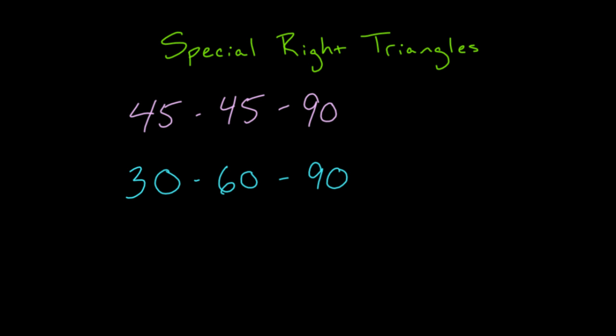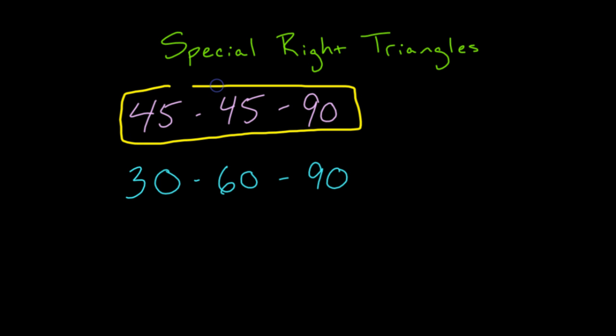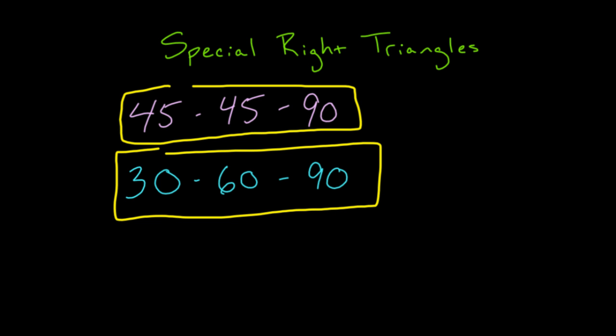We're talking about 45, 45, 90 right triangles, and the other one's going to be 30, 60, 90 right triangles. 45, 45, and 90 adds up to 180, and 30, 60, 90 also adds up to 180. So what you should hopefully realize, making that connection, is that when we talk about 45, 45, 90, we're actually talking about the angle measurements of the triangle. And 30, 60, 90, we're also talking about the angle measurements of the triangle. So we're talking about two very distinct right triangles that have other specified measurements.